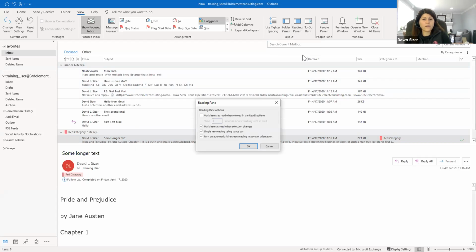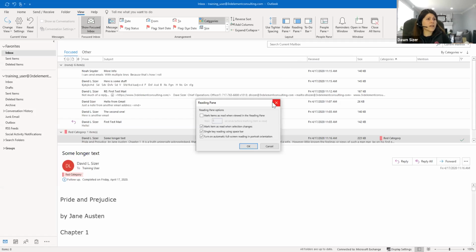I don't like to do that. I only like to mark things as read once I've actually clicked on them, because that's my personal preference, because I don't use flags the way that Noah does. And I figure if something is unread, that's kind of how I judge what I need to do with something. But again, personal preference, how you want to do it, completely up to you.